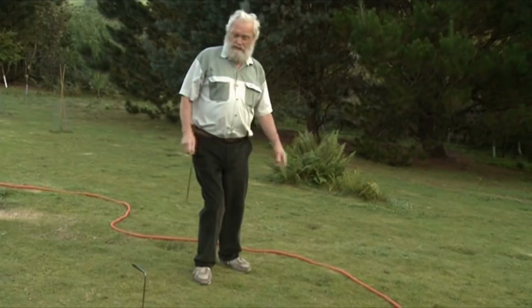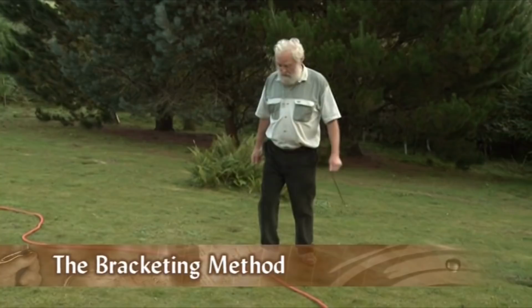There's another way of doing it, and that is by bracketing. So you can actually stand on the pipe again and say, is it more than 10 feet deep? And this is your use of your yes and no. Mine says no, it's not more than. Is it between 5 and 10 feet deep? Yes. Is it between 7 foot 6 and 10 feet? No. So it's between 5 foot and 7 foot 6.